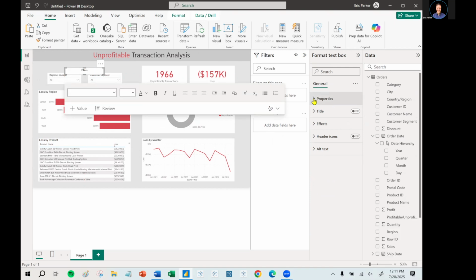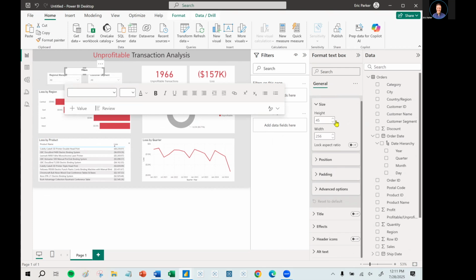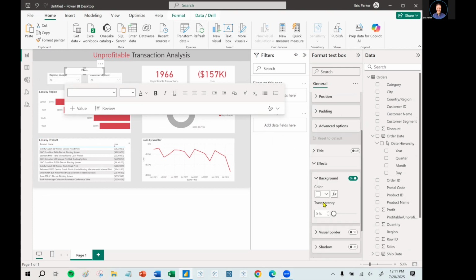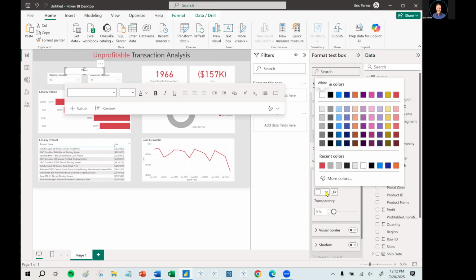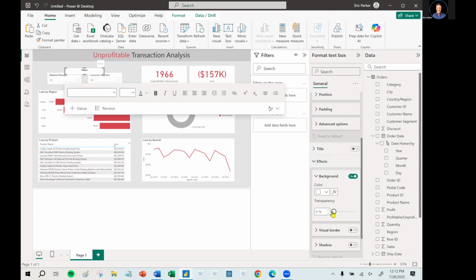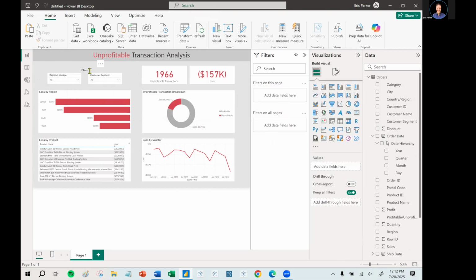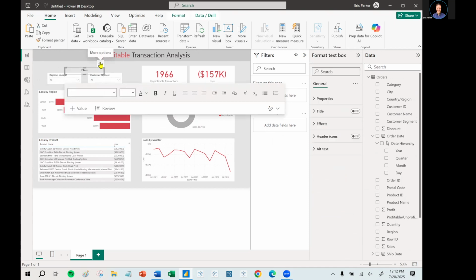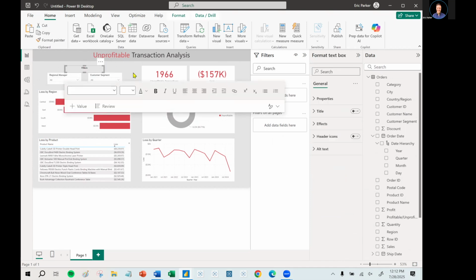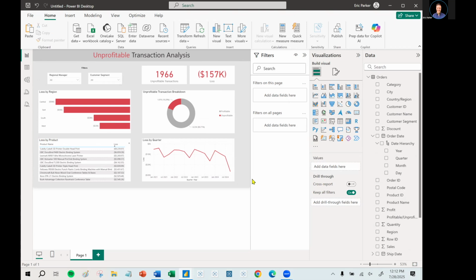So then once again, we're going to go over to, let me look here, into effects, I believe. There we go. And then for color, I guess it doesn't really matter what the color is, as long as we turn transparency to 100. It looks like that, which is pretty good. So now I just want to work on the lining it up a little bit.